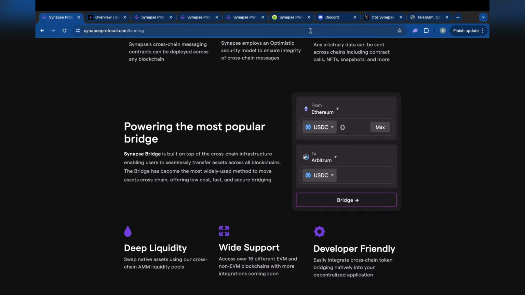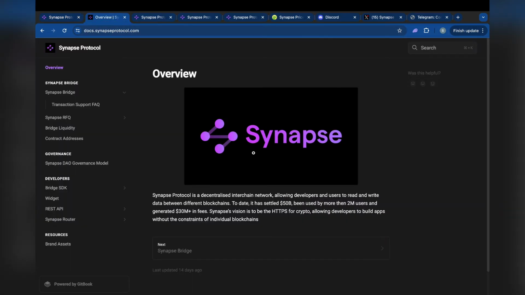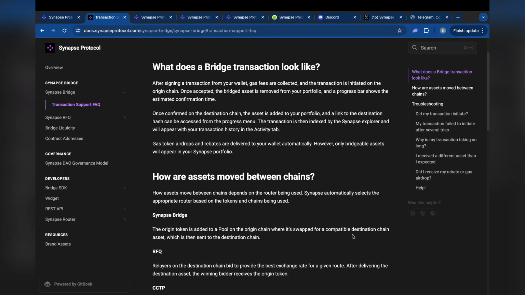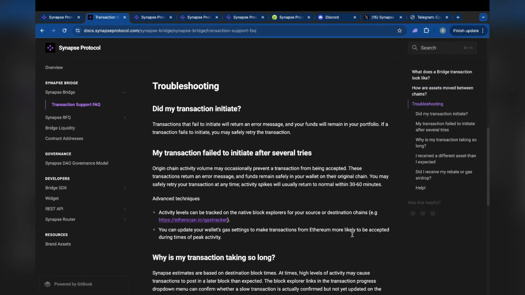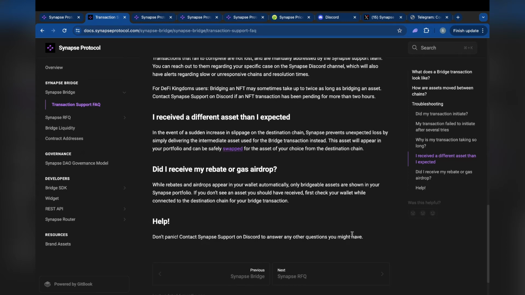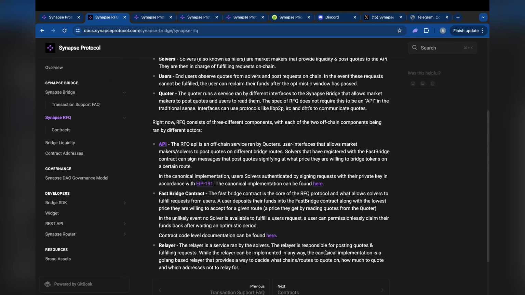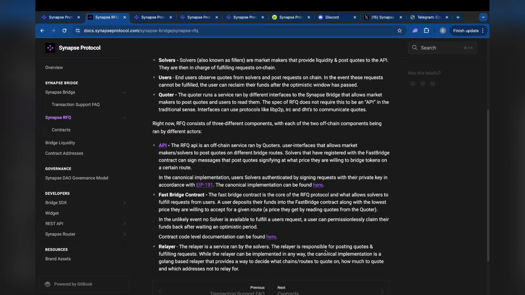Diving into their white paper, Synapse breaks down its approach to secure cross-chain communication. The core concept revolves around their cross-chain messaging framework and the method they use to validate transactions across different blockchains. This is how they enable truly native cross-chain applications. One thing that stands out to me is their use of an optimistic security model. This model is designed to ensure that cross-chain messages are secure and validated, which is a critical aspect when you're working across multiple networks. This is a great approach to maintain integrity and prevent potential exploits.